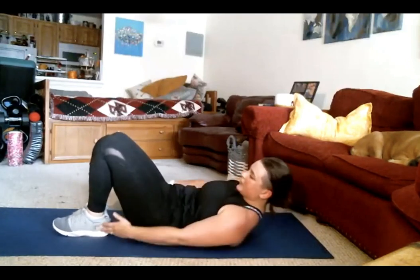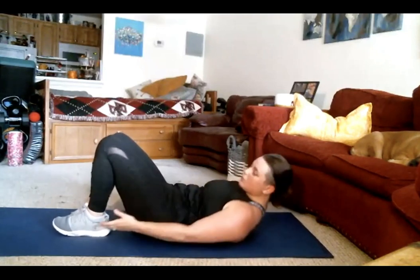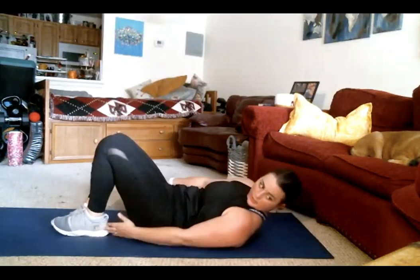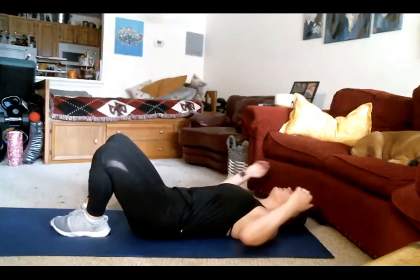Keep breathing, keep breathing. Working the obliques. We're keeping those shoulder blades lifted. 7, 6, 5, 4, 3, 2, 1. Whew. Breathing. Last set of push-ups. We get the pike push-ups coming at you.